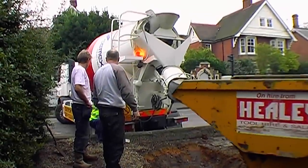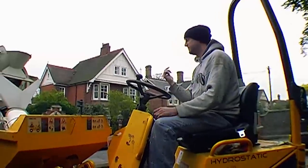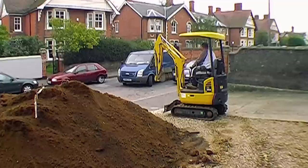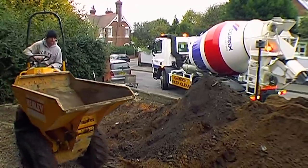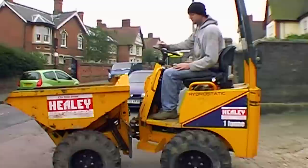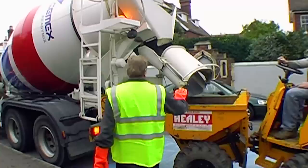And here we are the next morning and the ready mix has arrived. We're going to try and do it over the wall here but we decided it's not going to work — there's too much of a height difference between the two. Careful when you walk behind the dumper, Steve. So Jono is going to go around into the road. We'll put down a bit of polythene because we're diligent builders, and line it up with the back of the mixer lorry.